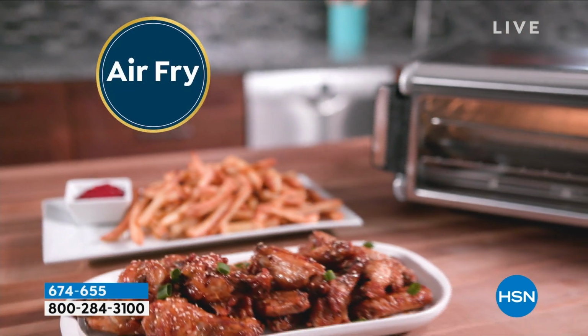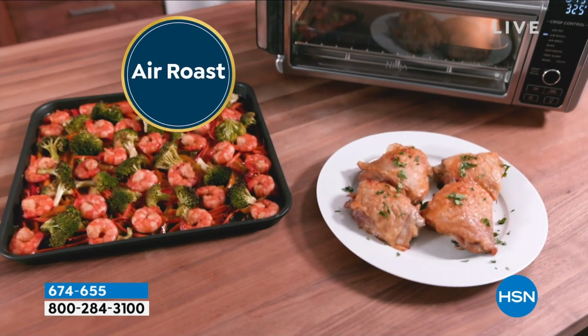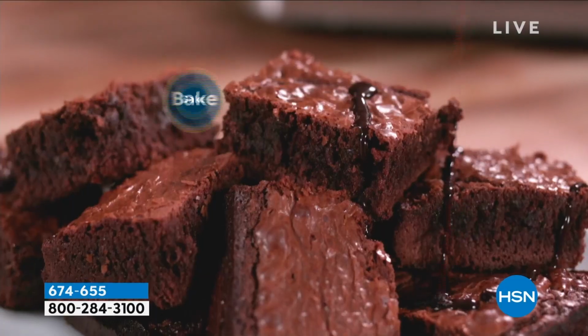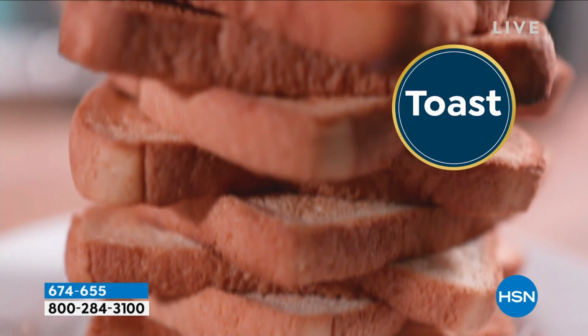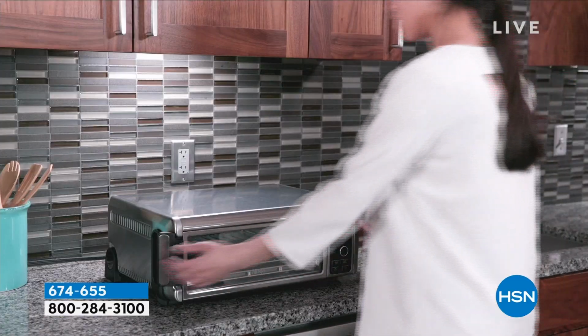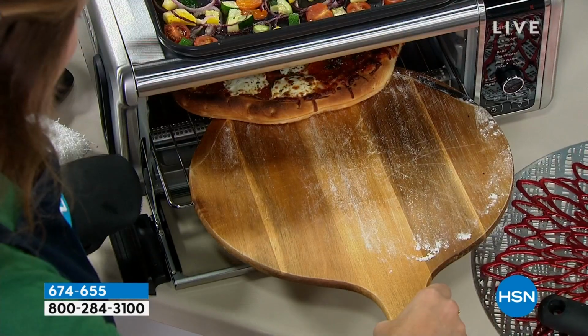But when you get into that air fry, you can enjoy all of these amazing foods, but you're doing it with less fat, with basically 75% less fat. So you get the flavor. Actually, I think you get more flavor because the flavor isn't soaked in all of the grease. Exactly. Pizza. Oh my, and when you look underneath the pizza and you look at the crust, it cooks everything so beautifully and evenly.